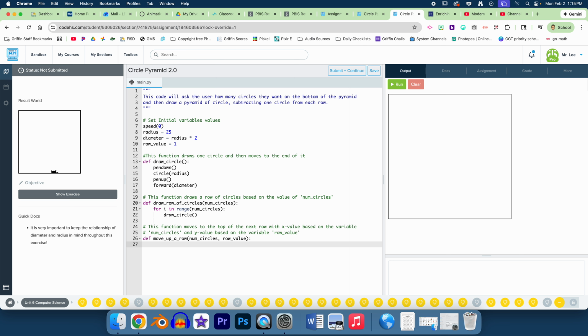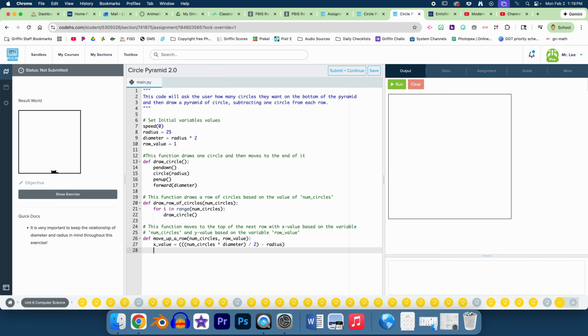Then we're going to do x_value equals parentheses, parentheses, parentheses, num_circles times diameter. Go outside of the first one, you're going to divide it by 2. Go outside of the second one, minus radius.